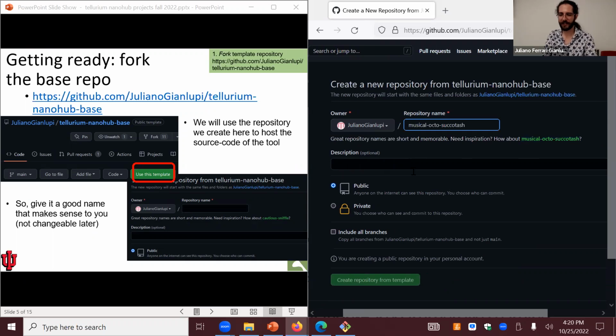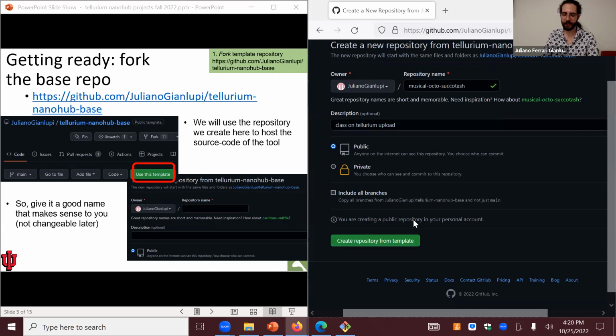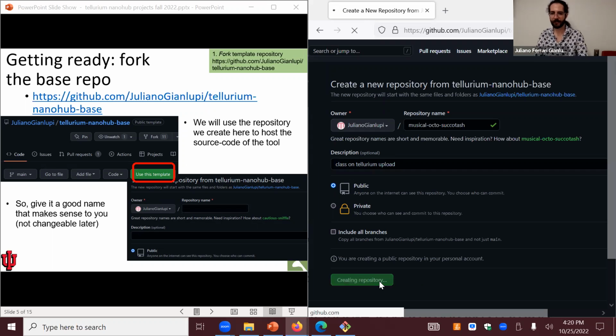Then you can give it a description. And you want your repository to be public, otherwise it's going to be harder for NanoHub to find it later on. And you don't need to worry about including all branches, just hit create repository.